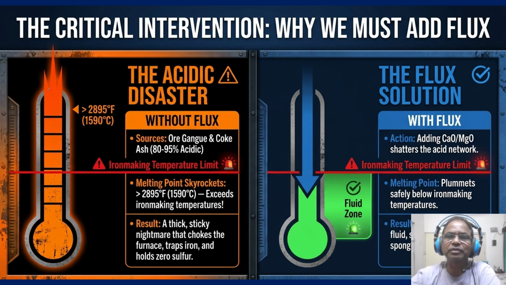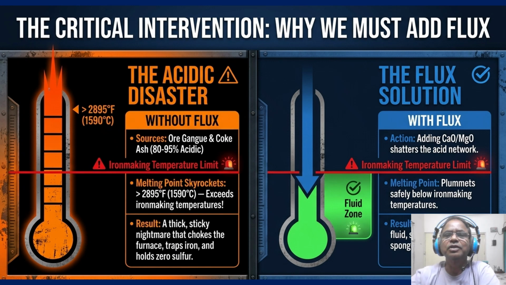So what happens? The slag never really melts. It blocks the raceway. Gas cannot flow and the sulfur stays in the hot metal. That's the disaster. Operator yardstick: that's why you need at least 260 pounds per ton of flux to get into the workable zone. If you see the furnace hanging or the slag looking like dry rock, you forgot the flux.